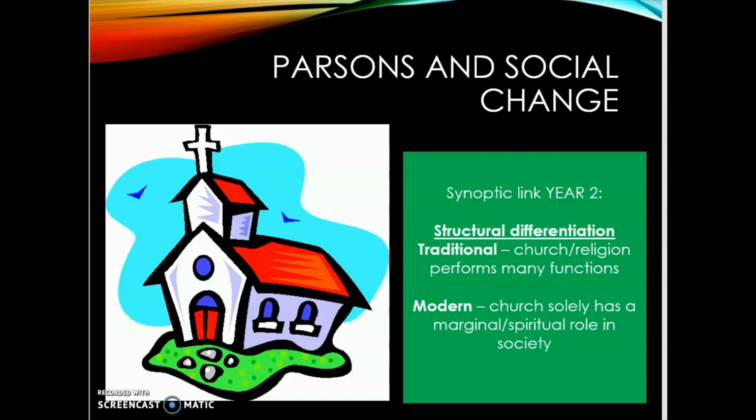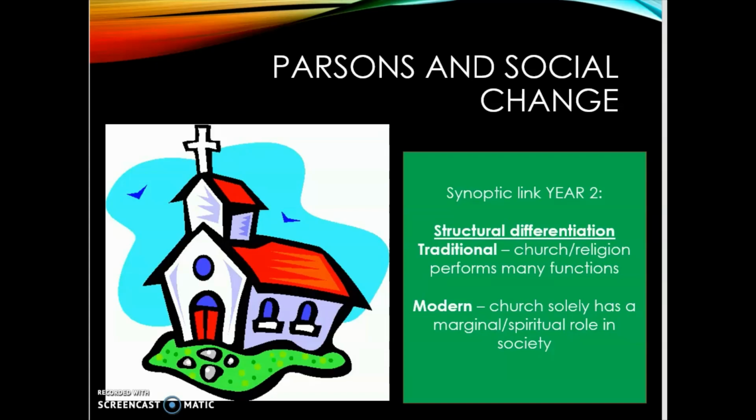Now, in a traditional society, the church or religion was central to everyday life. So if you went into a church, it was often spiritual, there was praying, but it was also the judge and the jury if there were crimes being committed. But they also had people meeting up to do business deals and to sell and buy goods, and this was all happening within the religious community.